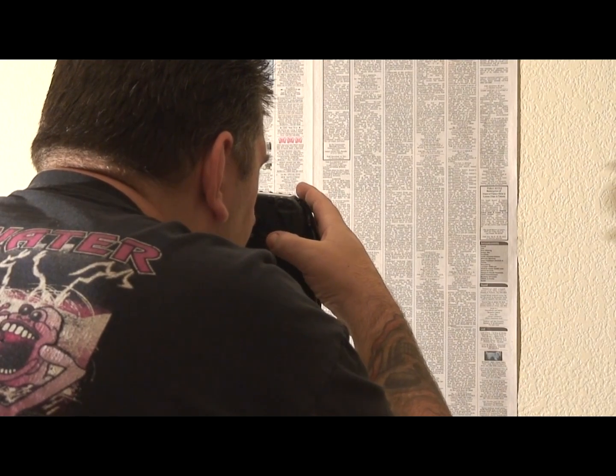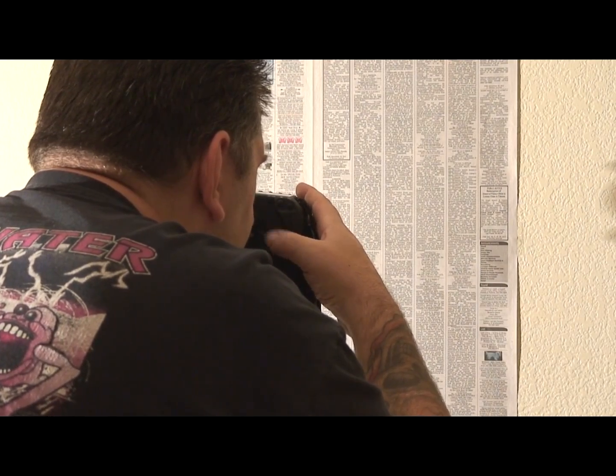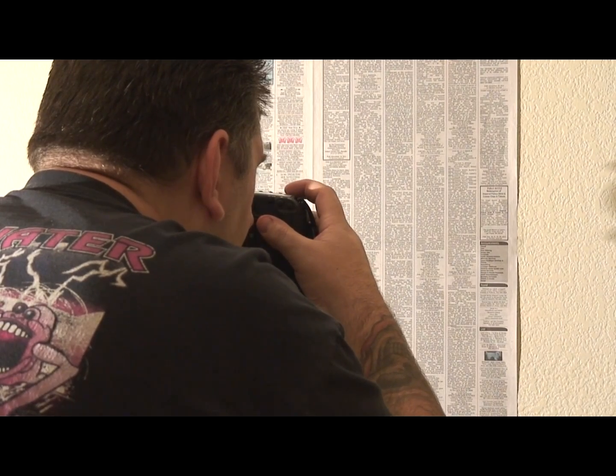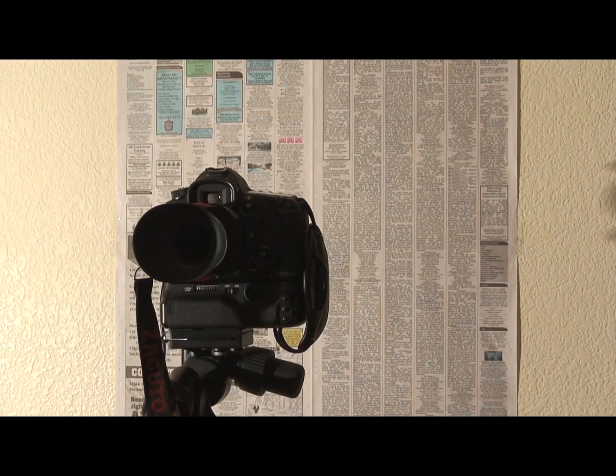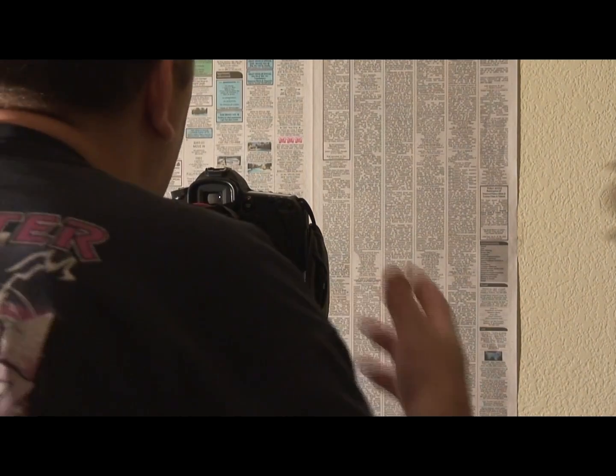Okay, so we're going to go from 5.6 to f8. We have to open up our shutter speed. We're going to focus it. There's the beep. Lock up the mirror. Now just let it set for a second with the mirror locked up. Then we'll release the shutter. Alright, and we'll just continue through.